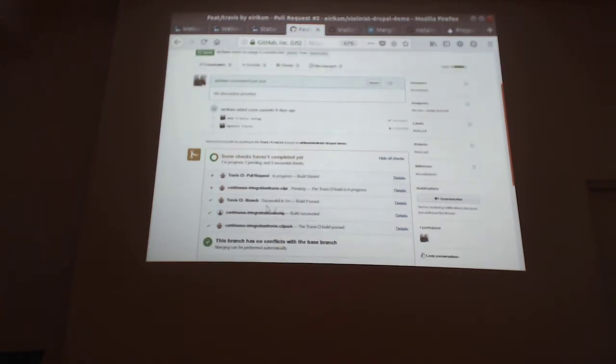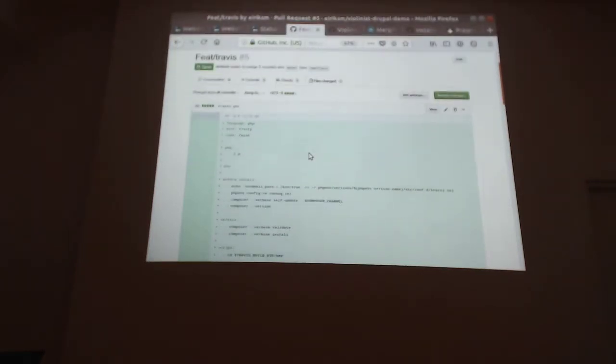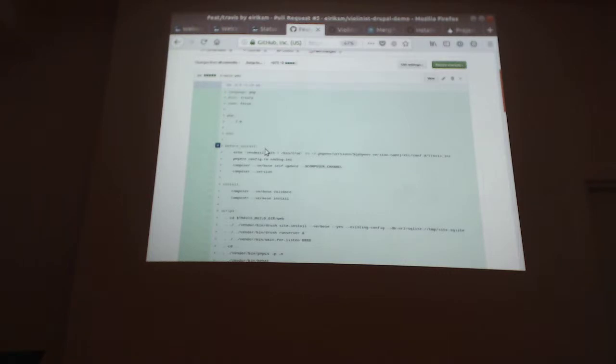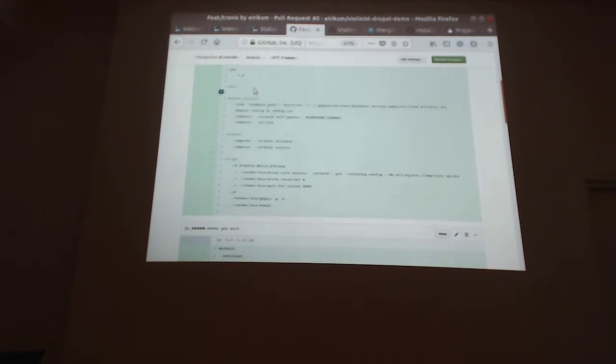What this is going to do is build the project on Travis and run a test on our code base. We can see what the files in this pull request are doing. The first one is more or less metadata for Travis. It's telling Travis what it should do to install things. Install the latest version of Composer. I more or less copied this from the Drupal Composer project. It's going to install all of the dependencies, and install Drupal using the config we have committed in this repo. Then it's going to start a server, and then run Behat, which is a testing framework.